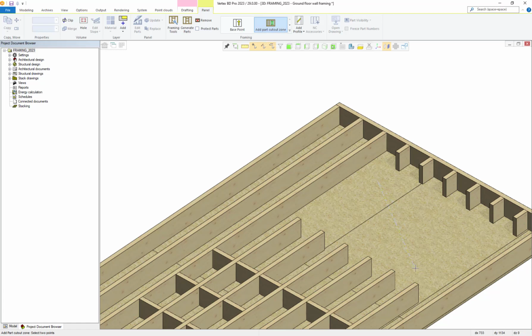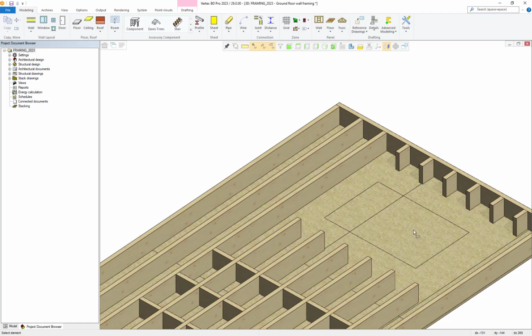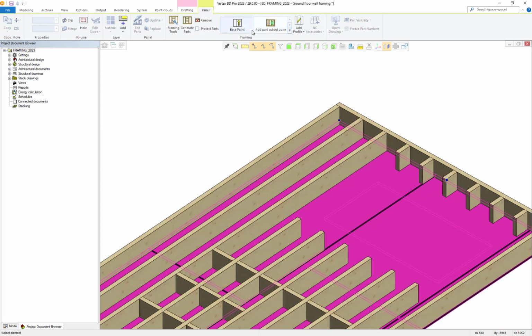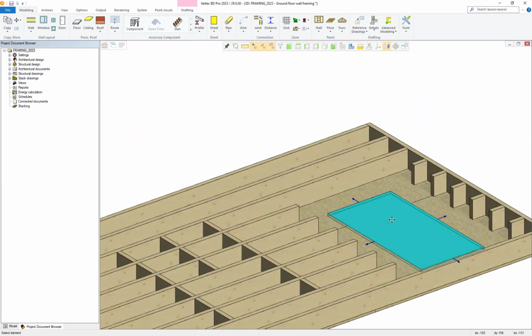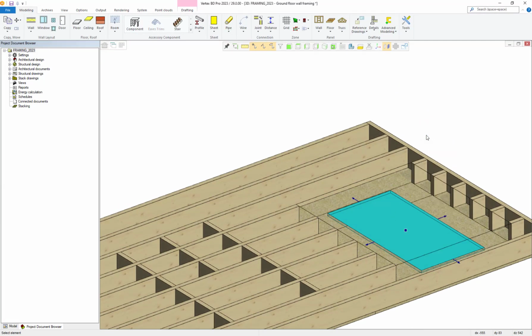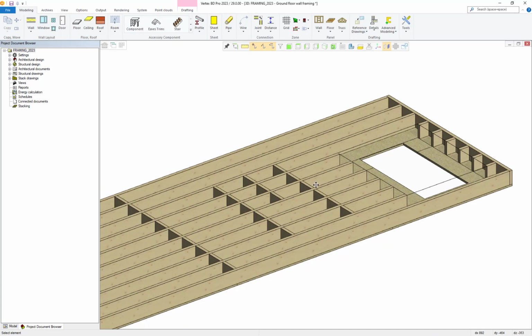This is something that is also supported within the sheathing layer. As you can see, there are again handles for editing the cutout zone, and when we generate the parts, you can see we have our cutout zone as required. This function works within our sheathing and framing tools, but not within the wall mainframe tool or wall sheathing.